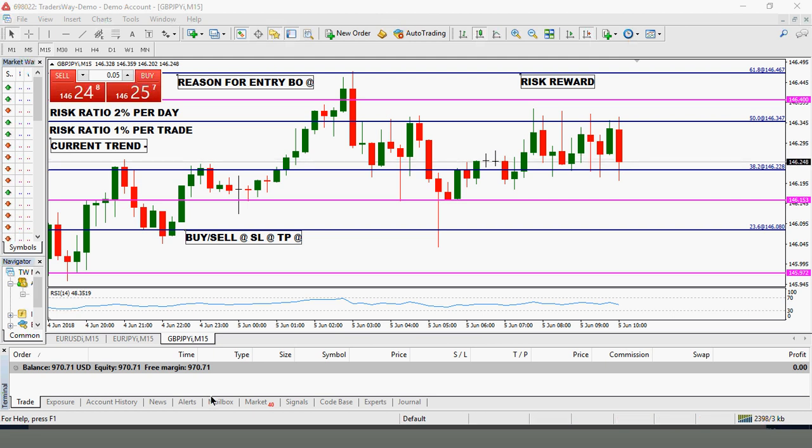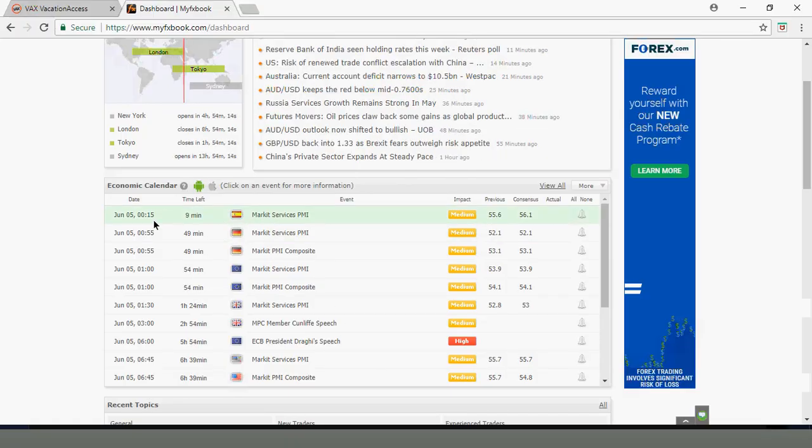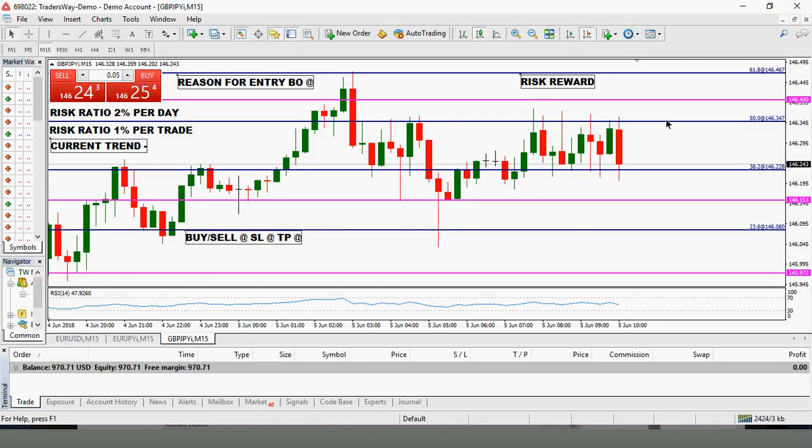And I'm not sure if I already mentioned this, but I'll do it just in case I didn't. The current market does have one report that will be released during my trading session, which is the Market Services PMI for the United Kingdom. That report will be released at 1:30. I'm not a fundamental trader, so I will have to wait to see how the market responds to the medium level report before I enter.